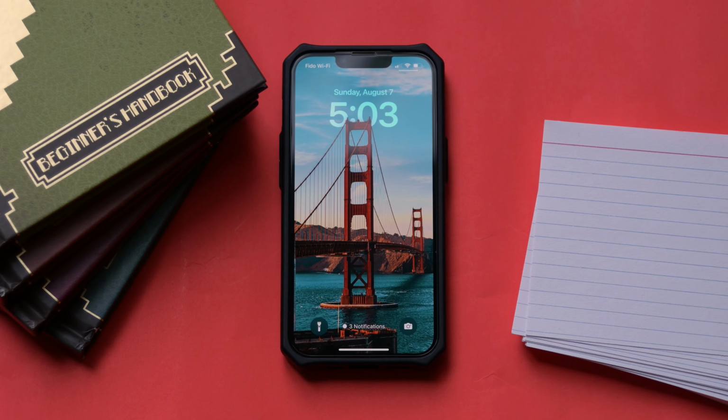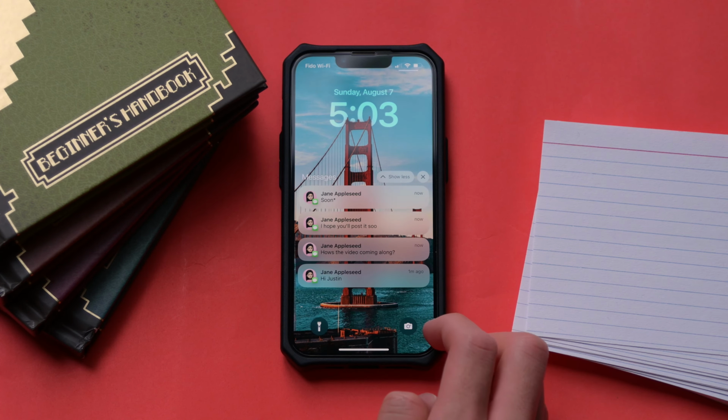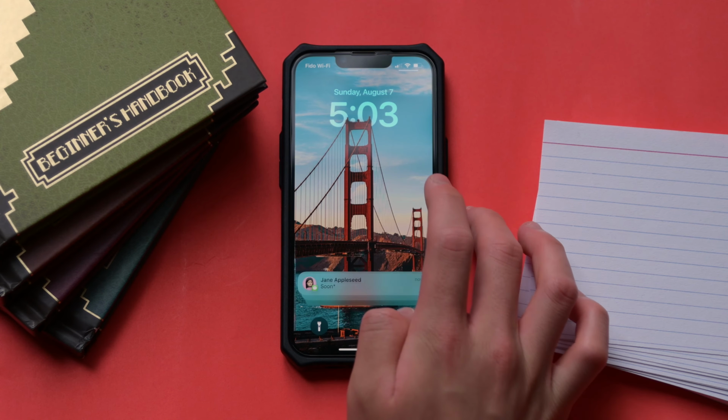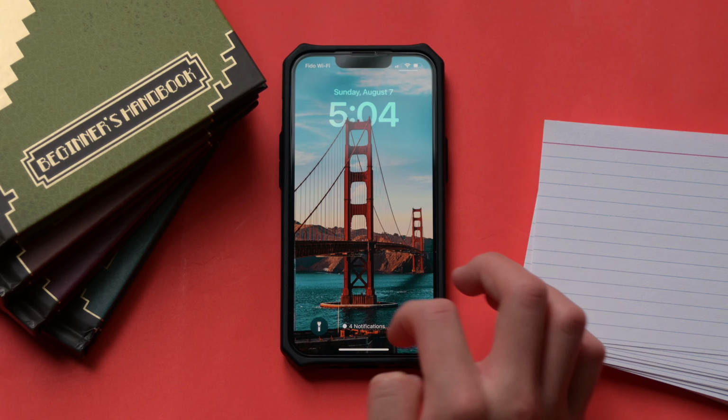But that's everything new with the lock screen, and I think Apple has made some great improvements in making the lock screen look better and feel more personal. And yeah, this is probably the biggest thing in iOS 16, and I think once iOS 16 goes live, we're gonna have a lot of people customizing their lock screens and showing off what they've done.